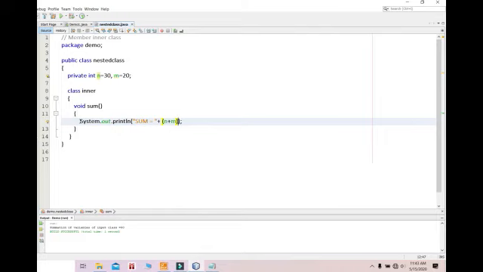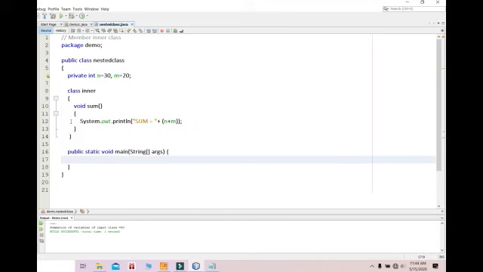We don't need to create an object. However, when this particular class is over, we need to have public static void main for our outer class. And within the outer class, what we need is like this.